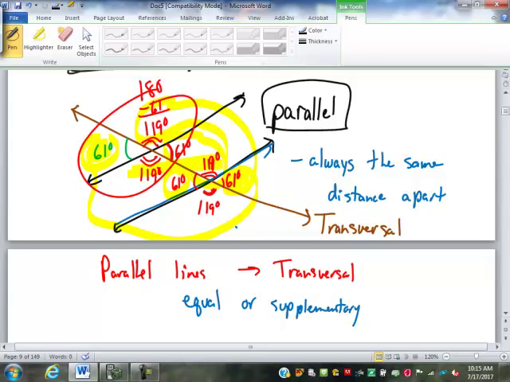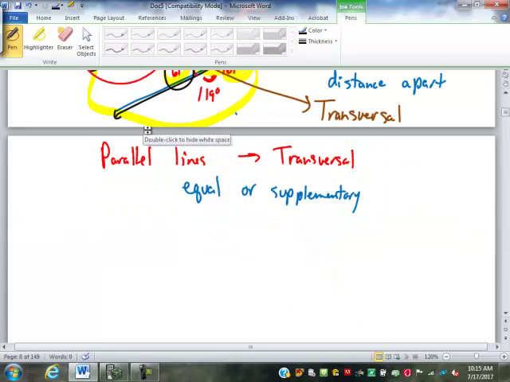If they're two angles that are both acute, well, then they have to be equal. If they're both obtuse, then they have to be equal. You can tell this angle here and this angle couldn't be equal because one's obtuse and one's acute. The only time it ever really becomes tricky is if you have parallel lines like that and you have a transversal that's very close to being at a right angle.